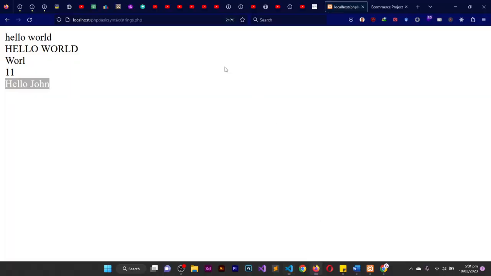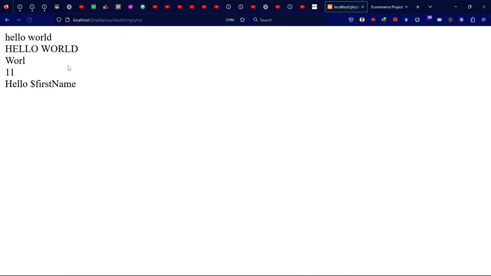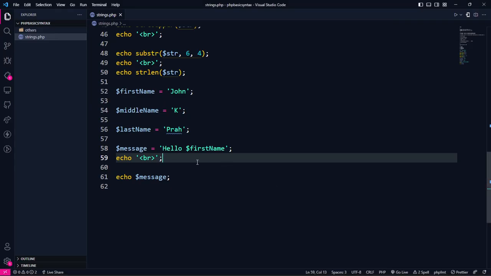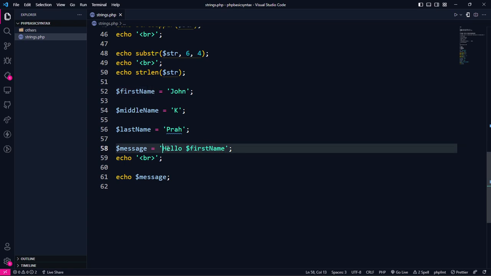Okay, now let's refresh and see what we get. You see that it was not able to expand the variable contained in the string. So whenever you want to embed a variable inside of a string like so, you use double quotes.